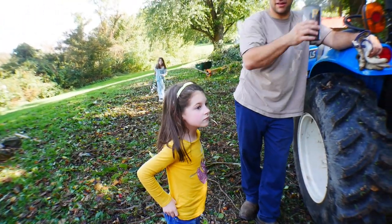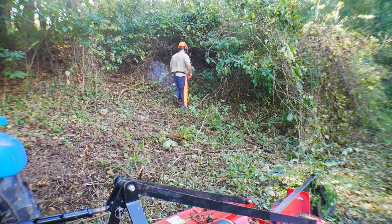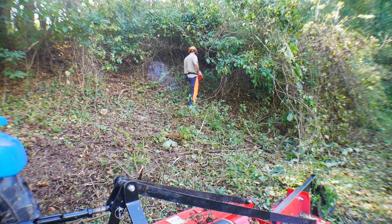Keep going across there and make that bigger. Oh, here we have is a dog.